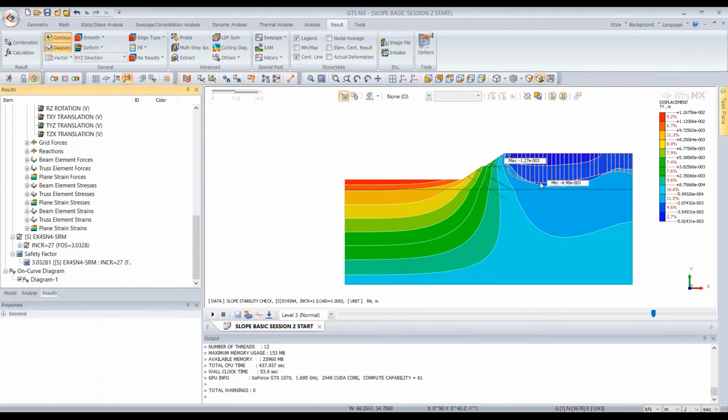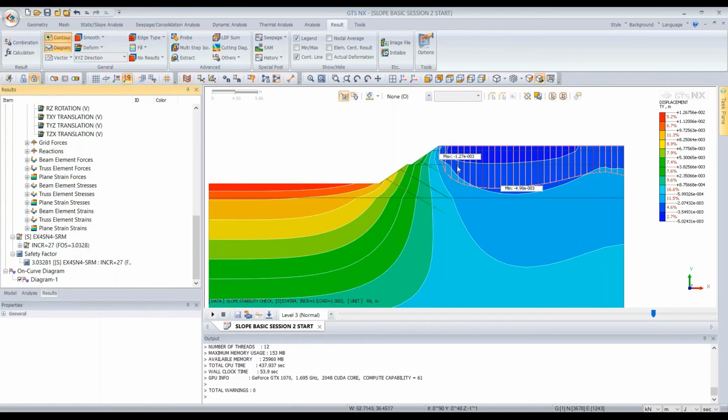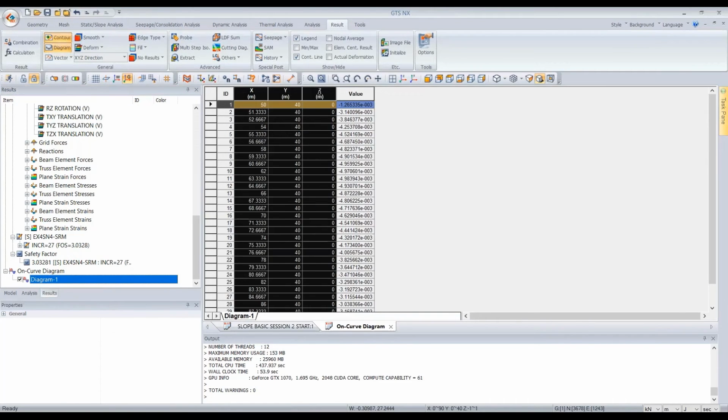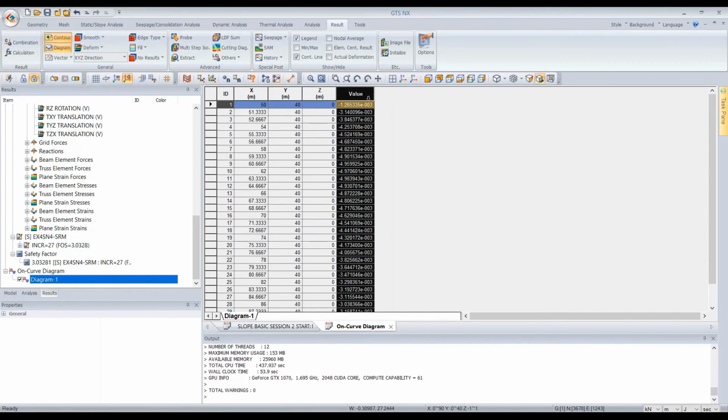Okay. So from the result, the ground settlement is around this value. And also you can see it in table format with the XYZ coordinate system and values as settlement.